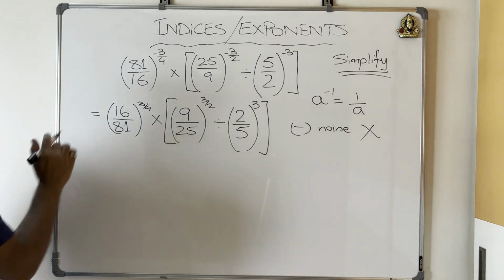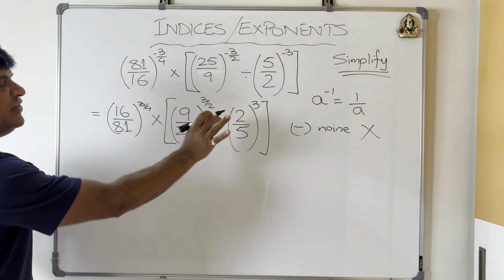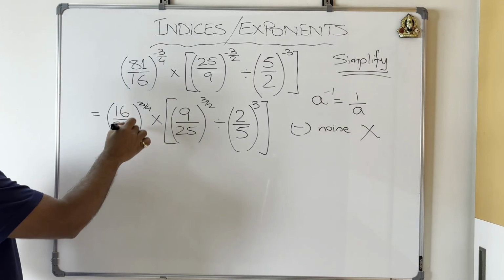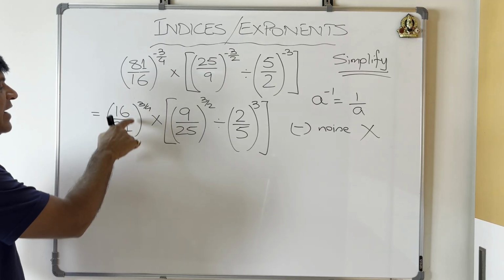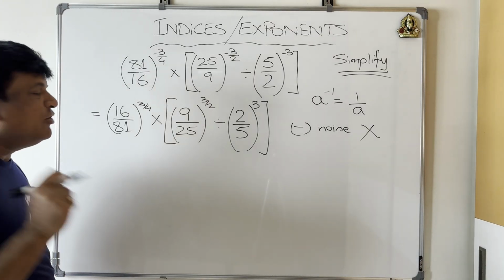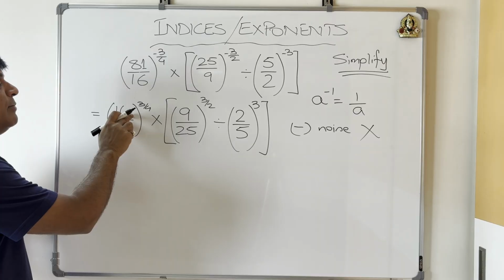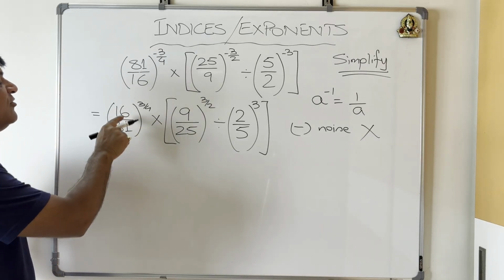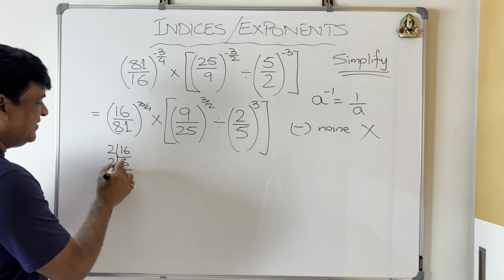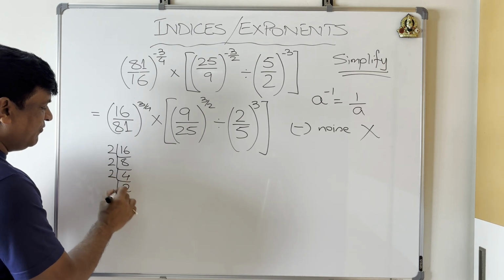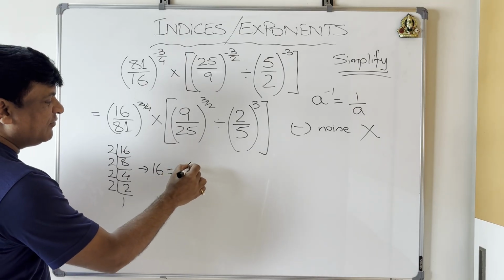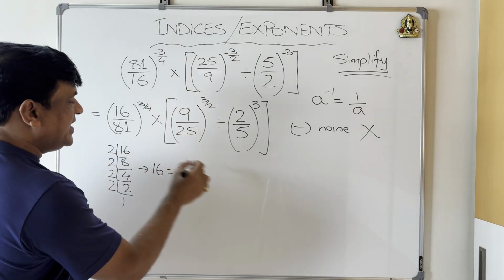Okay. So now what are you going to do? You are not going to play around with the exponents immediately. First, I'm going to look at the content in the brackets over here. What are the factors of 16? First and foremost thing in exponents, you need to find the prime factors of those numbers. So 16, again using the ladder method: 2 8s are 16, 2 4s are 8, 2 2s are 4, 2 1s are 2. 16 is nothing but 2 to the power 4.